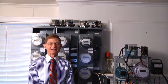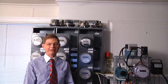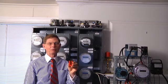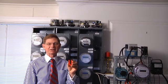Oh, one final magnetic thought. I would be remiss if I did not bring this up. The electrical power traveling through the power meter is AC, meaning that it is alternating current. Thus, all of the magnetic fields in the meter reverse their north and their south poles 120 times per second for a full cycle of 60 times per second, equaling 60 hertz.